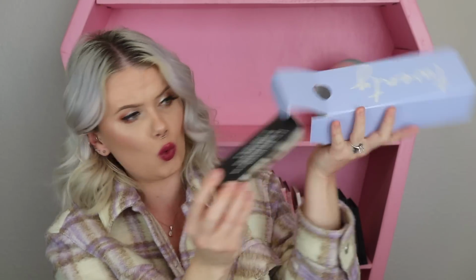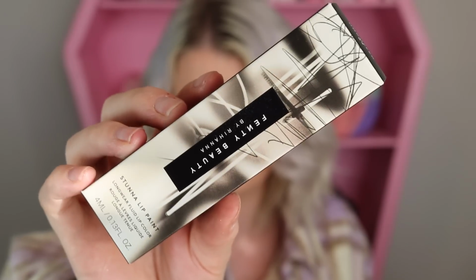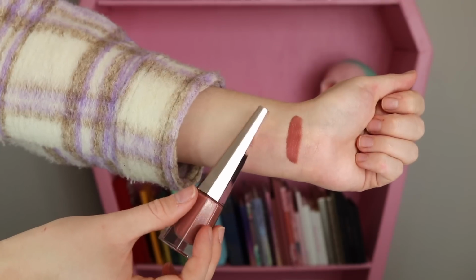Number 20 now. What do we got in this day? Ooh, Fenty Beauty. So this is their Stunna Lip Paint, and we ended up getting the shade Uncuffed in the box. But let's see what this shade is gonna look like on. Ooh, how pretty. This is a very nice, everyday kind of wearable shade here. I like that they did not do another purple. I think 2 was perfect for the box, so I do like that they switched it up with this one. This is such a pretty shade, and I already know I love her formula, so I love that.